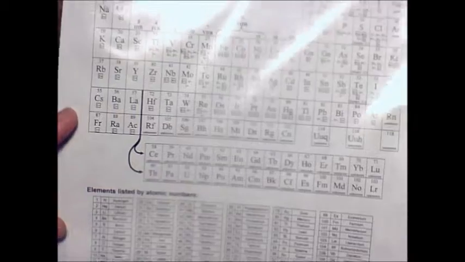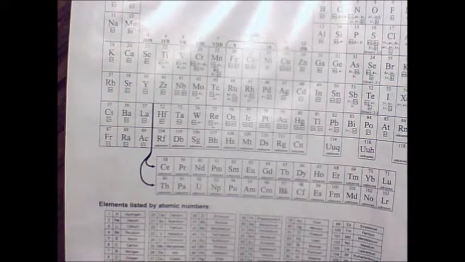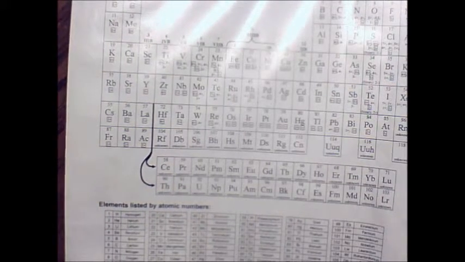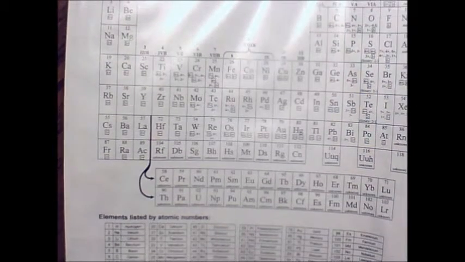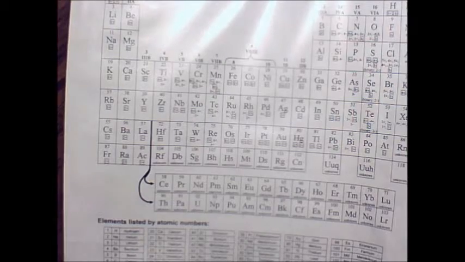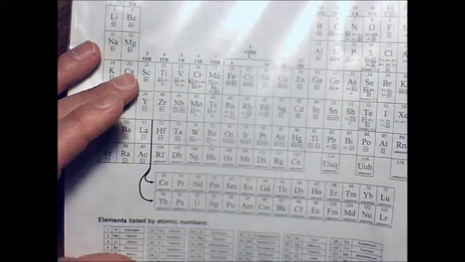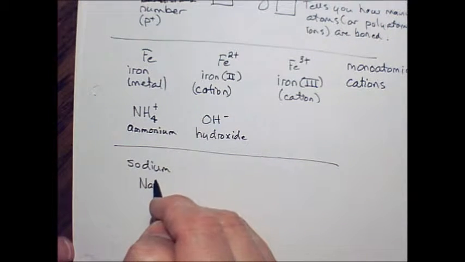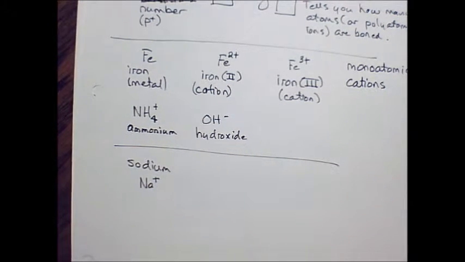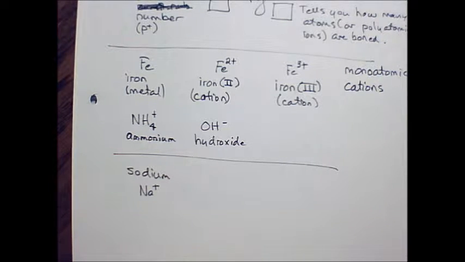Most metals, when they combine with other things to form some kind of compound, become an ion. So if we're going to put sodium together with something else, we have to have sodium, the ion. So when sodium, the metal, which I used in the demonstration, reacted with the water, it became an ion to do that.